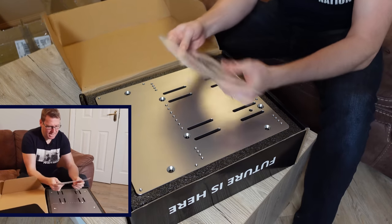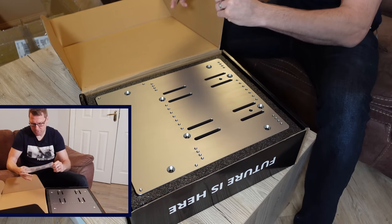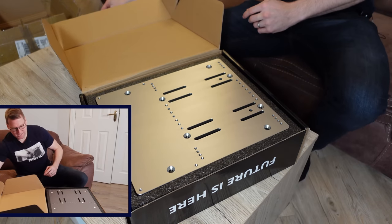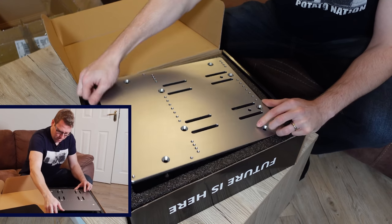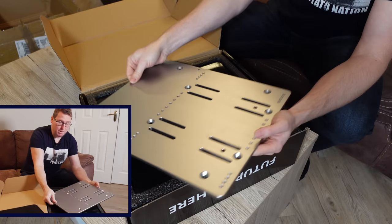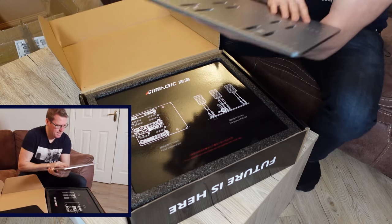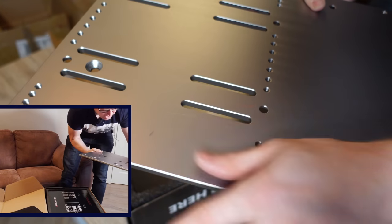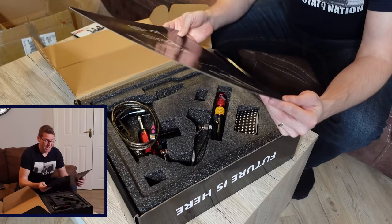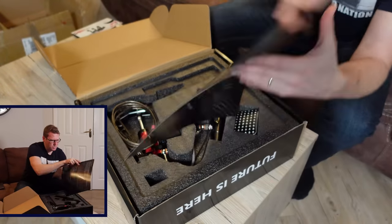The first thing we see is a manual warranty card. Typically these warranty cards from Simagic just have some basic information about the warranty — buyer must retain the warranty, all that kind of stuff. It's the P2000 TBCR. Put that warranty card over here. This is the base plate — that looks incredibly solid, very heavy. That's probably about six or seven mils, could even be an eight mil plate. Couple of scratches on it, but it's a base plate so I'm not going to be too picky. There's a card here showing basic dimensions, the width of the pedals and stuff like that. Quite a nice card.